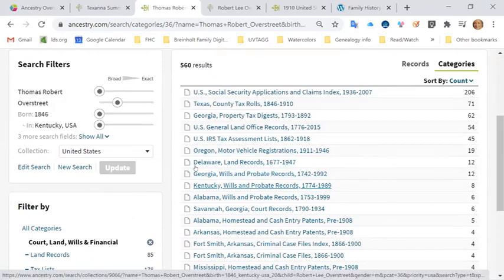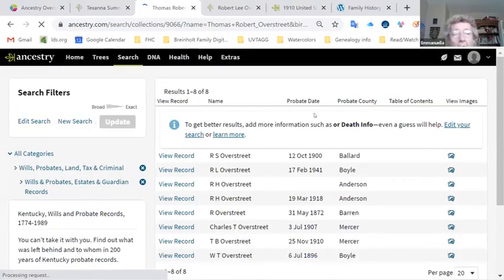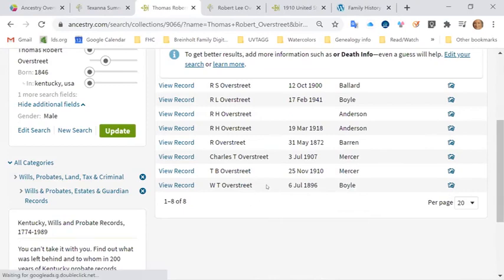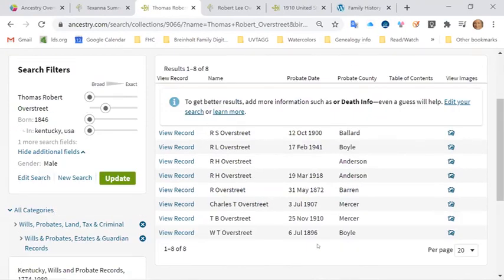So for example, with Emanuela, we could either do her Georgia wills. Let's see. Oh, no, let's do Kentucky wills, because he was from Kentucky. And then you can view these records for these different names. These are the ones that they brought up. There are a lot more when I went in. So they haven't got a complete index, but it's the first place I check because there is an index. Whereas when we go into Family Search, we're going to have to look at those wheels one by one.